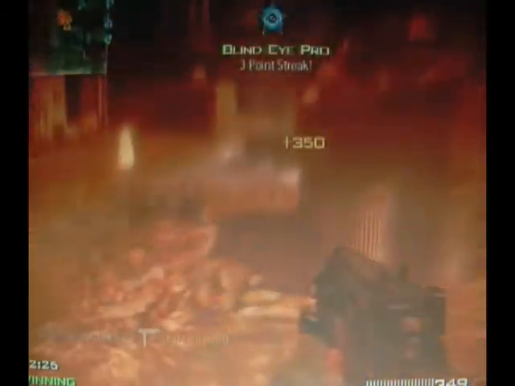I start kind of just chasing this guy around the building, and that's really it. That's how I got my MP9 M.O.A.B. And so if you didn't already know, I go 40 and 6 in this match.